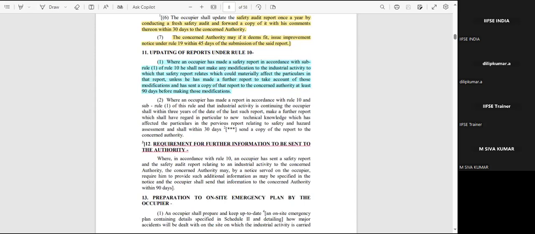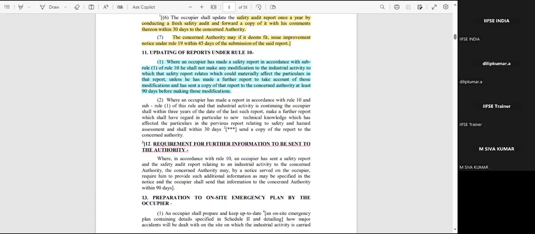Then updating of reports under Rule 10. Where an occupier has made a safety report in accordance with sub-rule 1 of rule number 10, he shall not make any modification to the industrial activity to which that safety report relates, which would materially affect the particulars in that report, unless he has made a further report to take account of those modifications and has sent a copy of that report to the concerned authority at least 90 days before making those modifications.